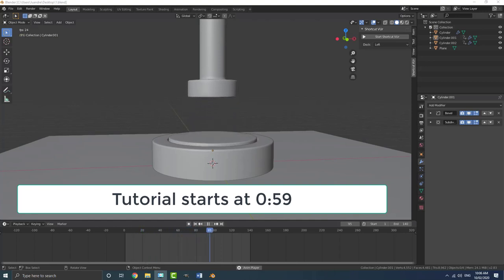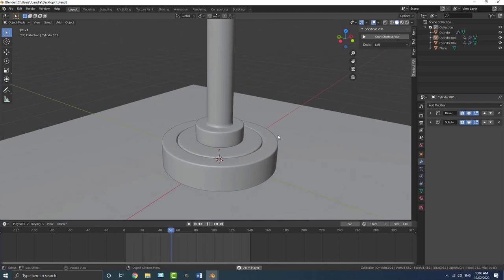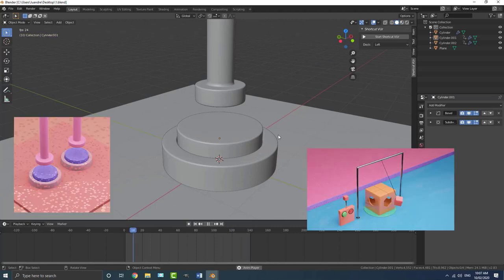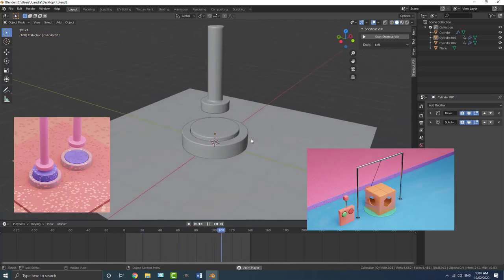Today I'm going to be showing you how to do a really simple button animation in Blender 2.83. Now button animations are something I use a lot in my motion graphics kind of stuff. There's something really satisfying in a motion graphics 3D animation when you see a button getting pressed in and some kind of reaction.